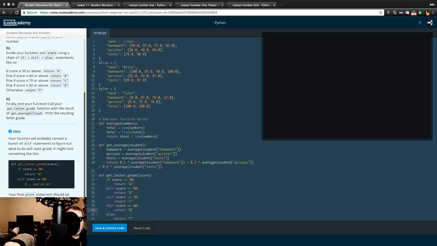Your final print statement should be print the resulting letter grade. getLetterGrade is the function. Inside the parentheses will be the getAverage function, and then it will be pulling from Lloyd. So since we're looking at it right down here, we're just going to snag that, copy.